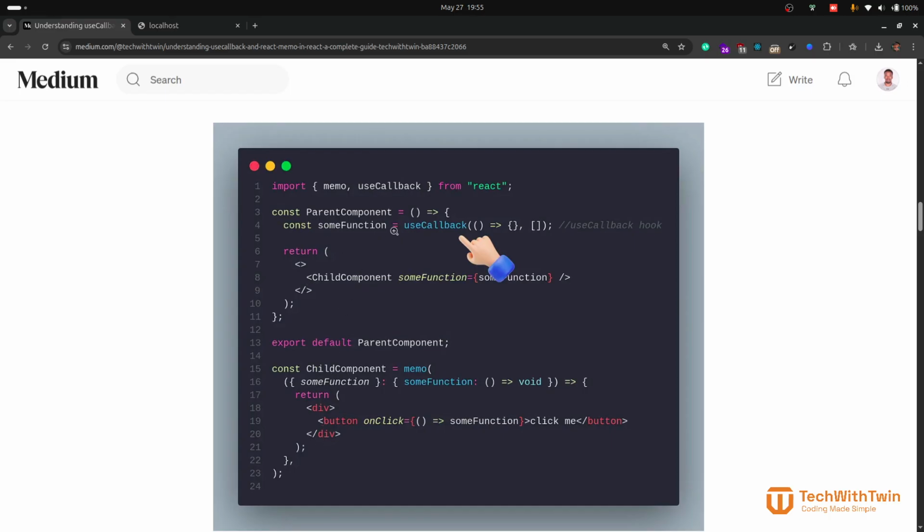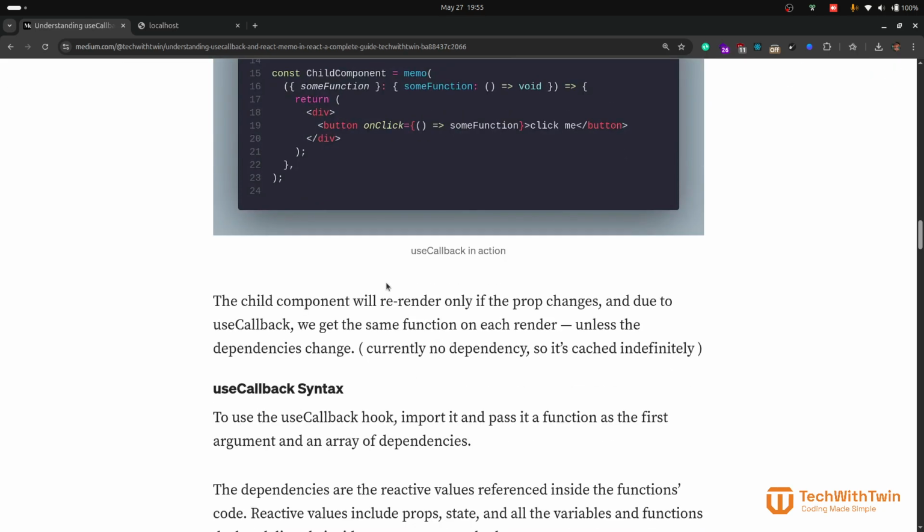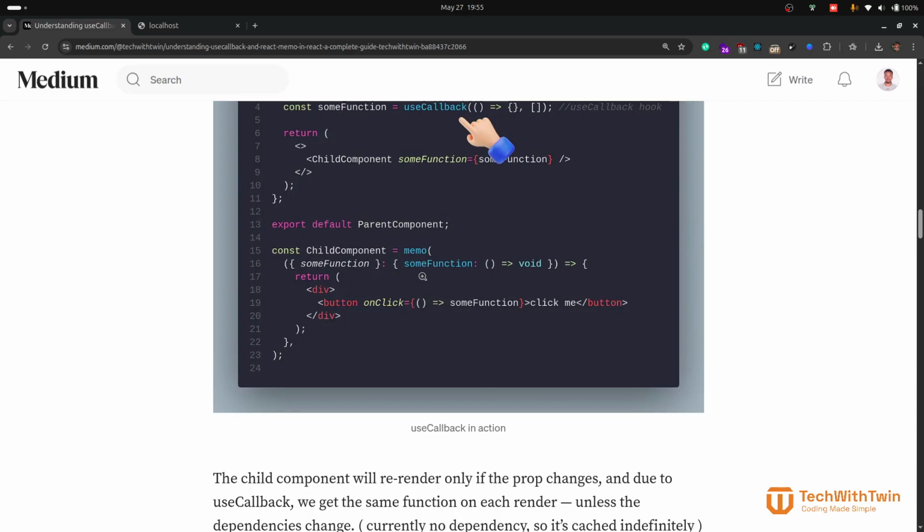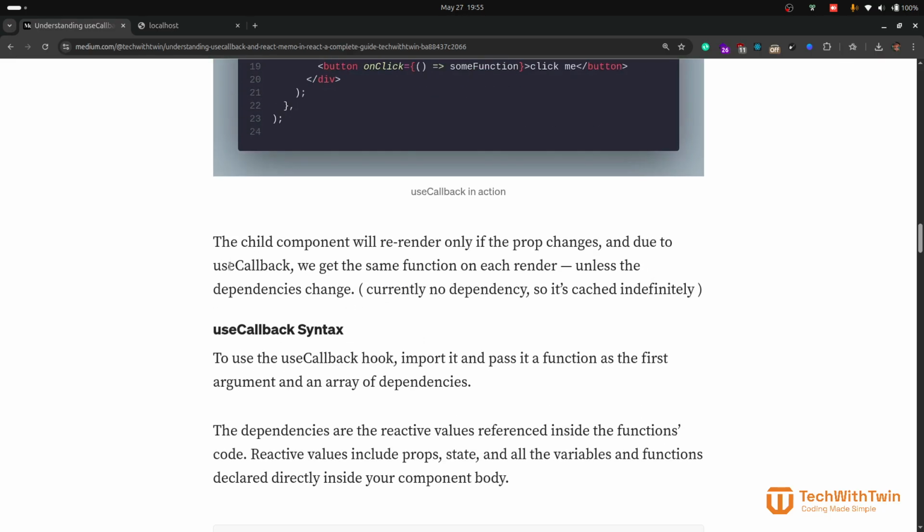By using the useCallback hook, we prevent a new function from being created unless the useCallback's dependency changes. But since we don't have a dependency, this function will be cached indefinitely. It won't change in that case. So if it doesn't change, then the memo here checks and does not render the child component. So you might think the child component might have heavy tasks going on.